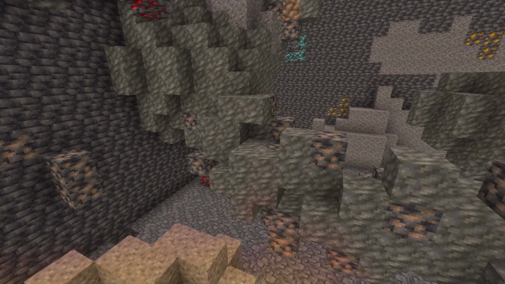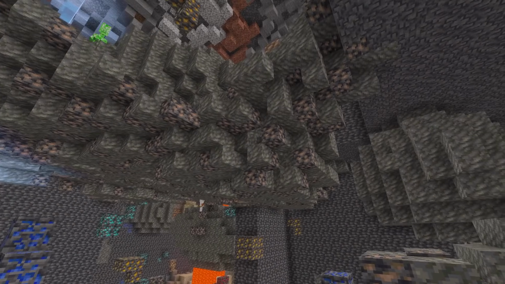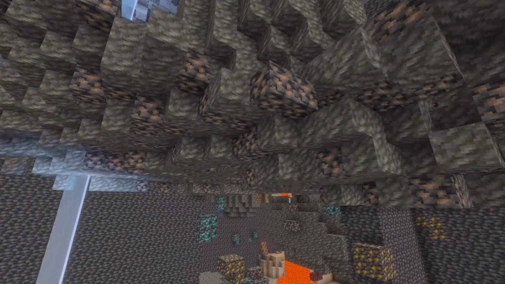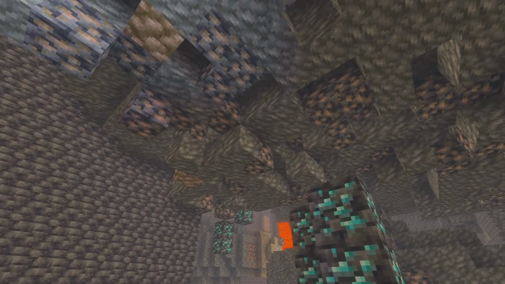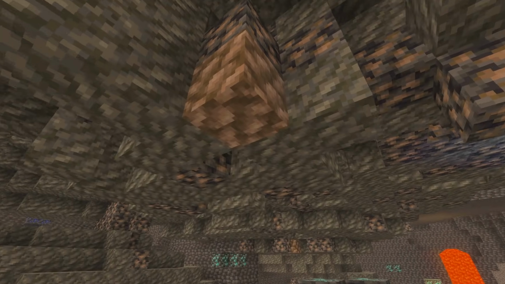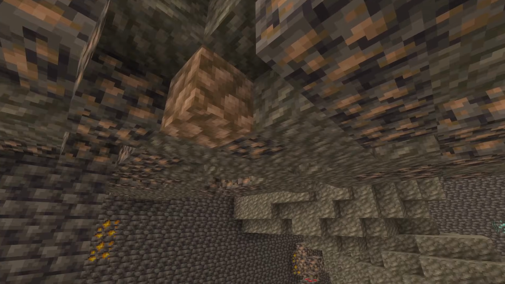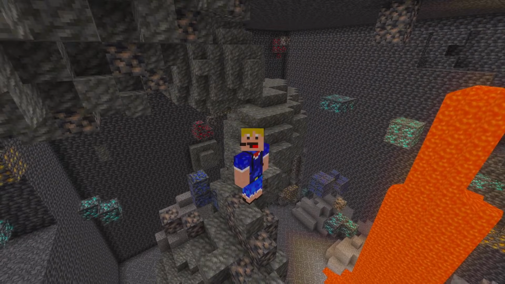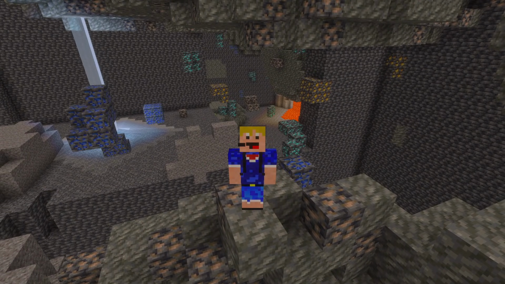And so these features are a really good way of obtaining a whole lot of iron and copper, because they contain a huge bunch of the ore blocks and also the raw copper and raw iron blocks, which are worth 9 of the ores in one block, so that's very useful. And in this video I'll be showing you how to find these features in any edition of the game.